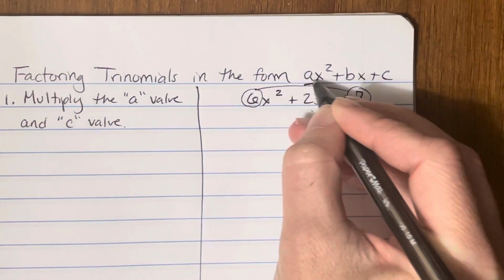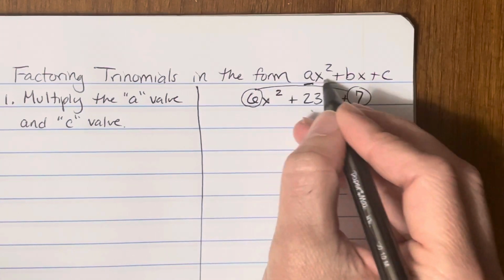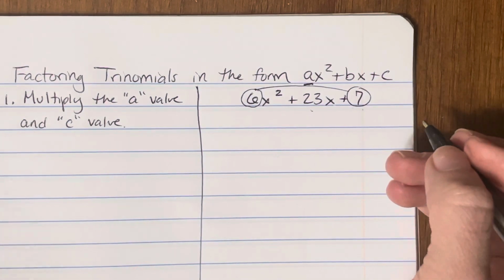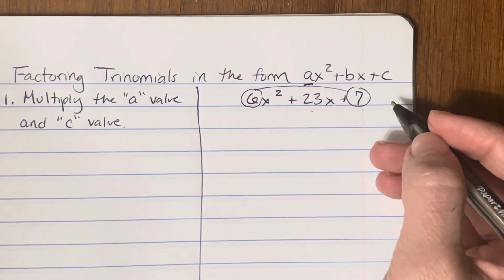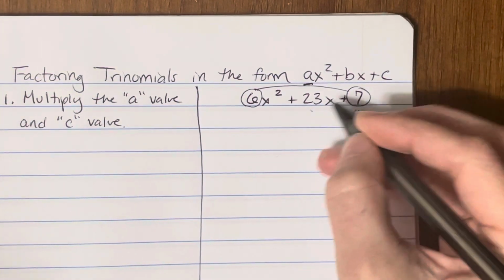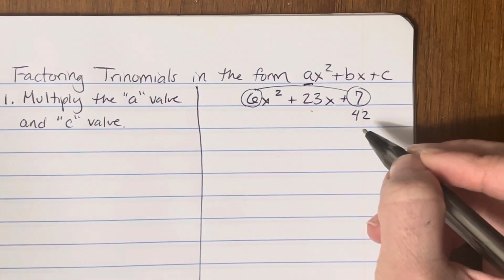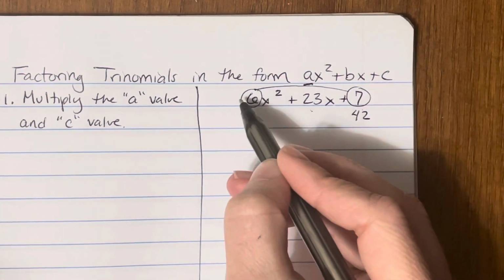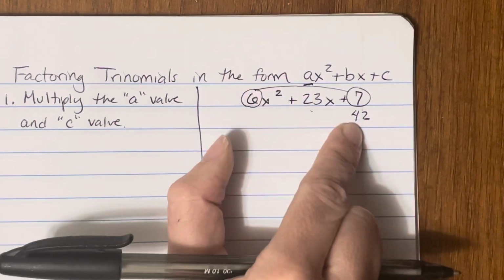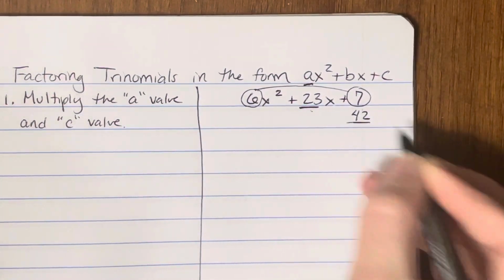If you think about a, b, c, there are always going to be 3 terms. The a is whatever's in front of the x squared, and the c is always that last number by itself. So go ahead and do that. 6 times 7 we know is 42, so I'm going to write that answer right here. Now that we have done that, that takes care of what's going on with this 6. Now I'm dealing with the numbers 23 and 42.